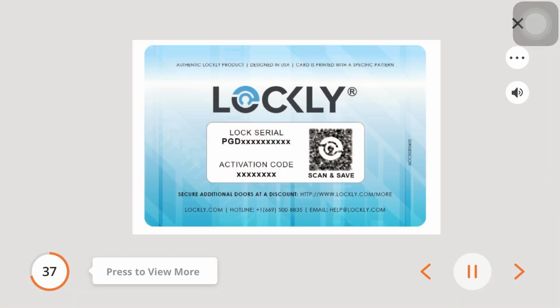Do not lose the activation card, V. Treat it like your driver's license, as it is the only thing you will have to identify ownership of your lock. Please store this card in a safe place, as this is required to set up your LOCKLY Vision. The activation code will be required if you lose your smartphone or access code. Without this code, you will not be able to reset your lock. If you are missing the card, please contact us immediately.